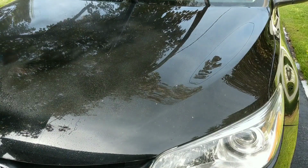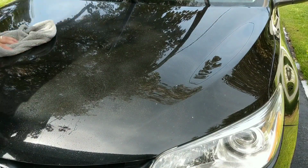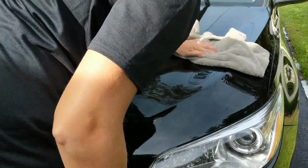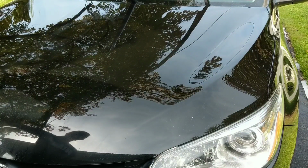You don't want to let the O&R dry on the panel. Just going to come in here. So that's a good sign that the overspray is coming off just with Rage alone.